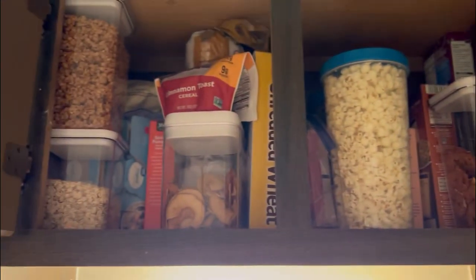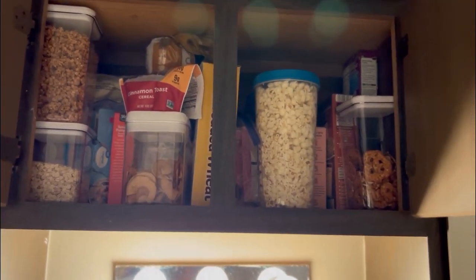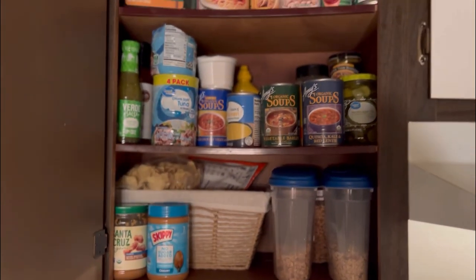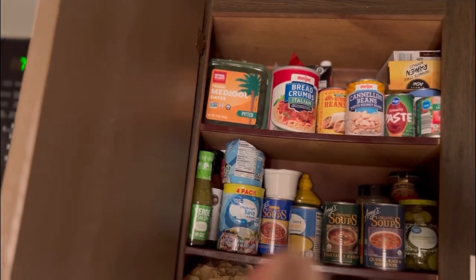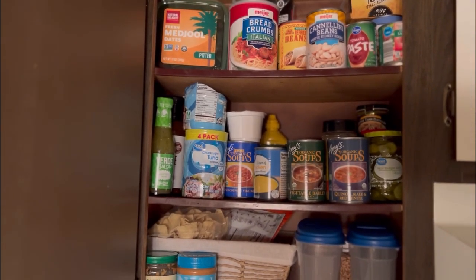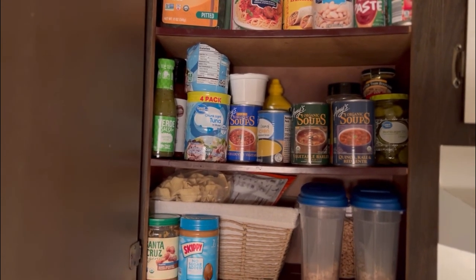All right, so up here, this is right above the sink. It looks insane, but it's way organized compared to what it used to be. So now I have pretzels, popcorn, pasta, apple chips, oats, and granola all in their own thing. This cabinetry is a lot more organized too. So on the top, I put most of my beans and legumes and canned vegetables and different things like that. I have some rice, some quinoa, tomato soup, I have chickpeas and whatnot up there. And then down on the second shelf, I have all my canned soups and then my dressings, tuna and bouillon paste, mustard, pickles, different things like that.